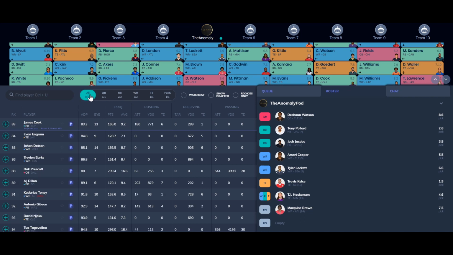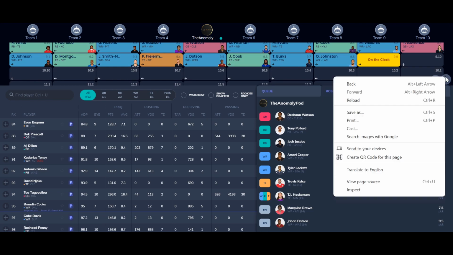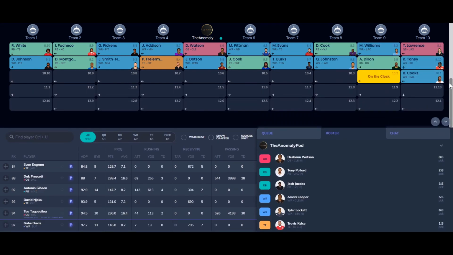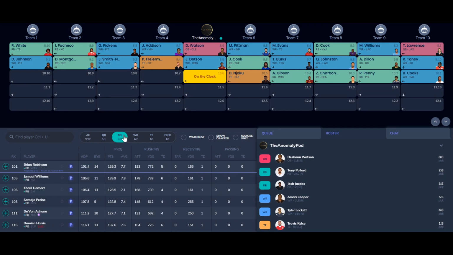But at the receiver position, we definitely need some help. A guy like Jahan Dotson is there, and a guy like Jahan Dotson, everybody is starting to come around to. He might be a really good option this year in fantasy because regardless of if it's Sam Howell in an offense that needs to pass the ball a lot to catch up, or if it's the proven veteran Jacoby Brissett, I think no matter what in the slot role, he's going to get the ball. And Jahan Dotson, strictly for the upside that he has and how we need it in our wide receiver room, we're going to go with Jahan Dotson just to switch it up. Again, taking some guys we don't normally take. Tua Tagovailoa is there, and that's a guy that I would like to take.